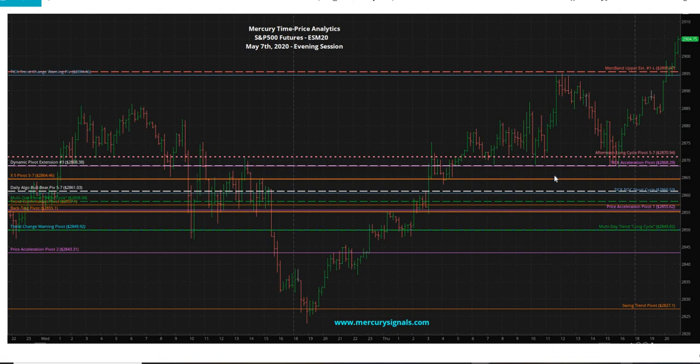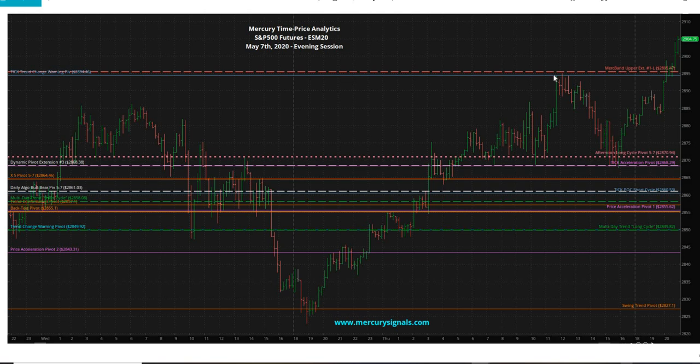Now, the only thing on this chart that was not produced before the market opened is this pivot right here. It says afternoon long cycle pivot, 2870.94. Today in our subscription service, we shorted up here at 2891. Why? There's a couple of reasons. One is that you had a move up to this pivot here, which is the tick trend change warning pivot. It came up to it, it didn't break. And also we had one of our proprietary Mercury bands up here.